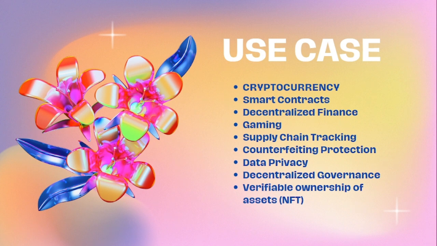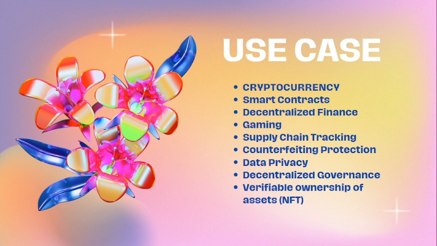We have gaming. We use blockchain in gaming, which is GameFi. We have supply chain tracking. We use counterfeit protection, which is a blockchain use. Anything that is stored in blockchain is unique. Like an NFT is unique and can be used to track if a product is counterfeit or not.